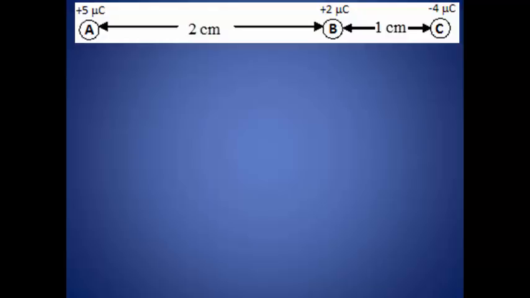What we have to look at here is the force acting on an individual charge by each of the others. For example, charge A is being repelled with some force by charge B, but at the same time it's being attracted to charge C with some other force. Remember that forces are vectors, and that includes forces created by charges. So the net force acting on charge A will be the vector sum of the forces due to charge B and charge C. This is often referred to as the principle of superposition.